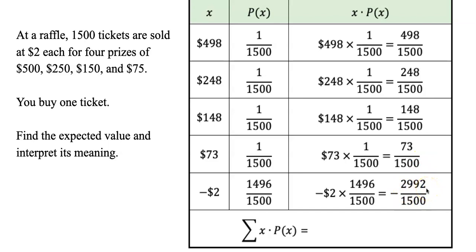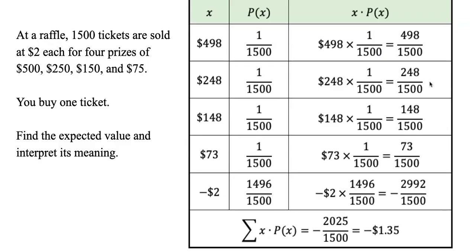So what I want you to try is, and I'll show you, you know what, yeah, do add them, and I added them before to make these just to slides. When I added all these fractions together, guess what I got? I got negative 2025 over 1,500. And if I divide negative 2,025 by 1,500, guess what we got? We got negative $1.35. Look, the expected value of this raffle came out to be negative $1.35.